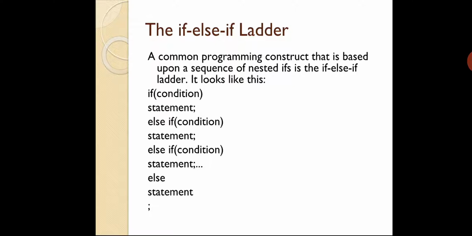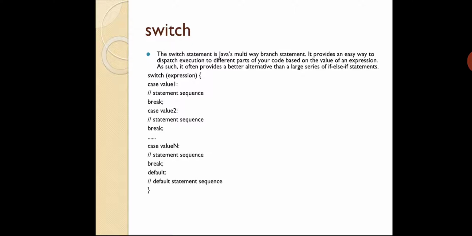So if you have multiple if else conditions, instead of going for nested if, you can try out this particular style of writing the program also. Say if else if, based on the conditional values. So this is one of the concepts which you have to remember for else if.